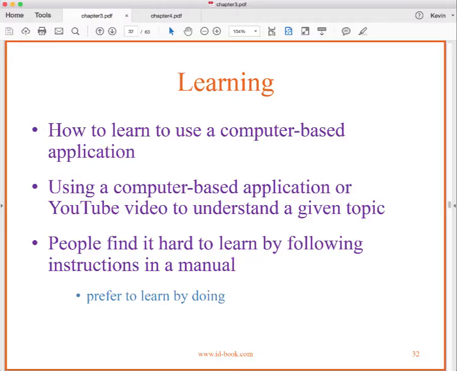Historically, we would write user manuals for software or for products of any kind. Certain people like me are not inclined to read them. I pride myself that I only read the manual in cases of electric shock. So if I've been given an electric shock by the device, then I think, well, probably I ought to stop and read the manual.